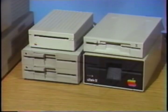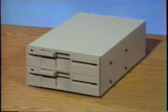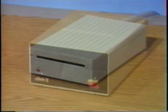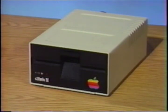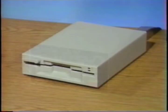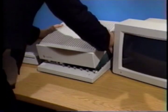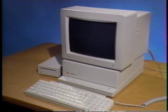PC Transporter-compatible disk drives can be connected in a number of combinations. Some basic guidelines are: the Transdrive 5 and a quarter inch drives must be connected before 3 and a half inch drives. Remember, you can use an Apple disk 3.5 drive but not a Unidisk 3.5 drive with a PC Transporter. You must have at least one Apple-compatible drive connected directly to your Apple's existing disk drive connector and at least one PC Transporter-compatible drive connected to PC Transporter's disk drive connector. Once you have reinstalled all the cards, close the case. Installation is complete. You can now fast forward to the section titled Running the PC Transporter.